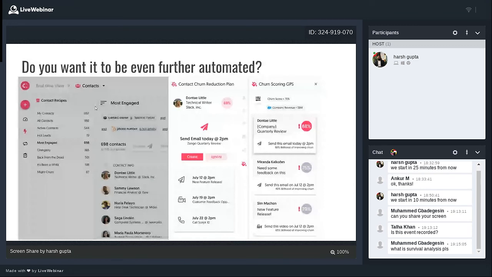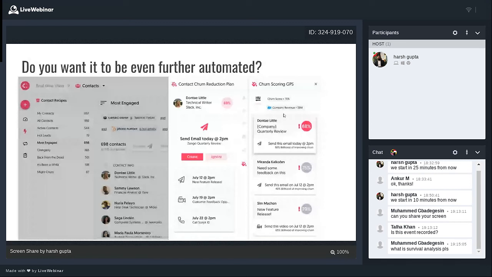Okay, cool. Last thing, so we saw the automation of machine learning, we saw the automation of data cleaning, feature engineering, machine learning, model building, all that. But I can even have it further automated. For example, look, this is a churn score of somebody. This is a dashboard which we provide to our customers in our CRM.